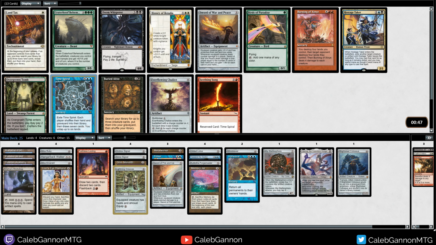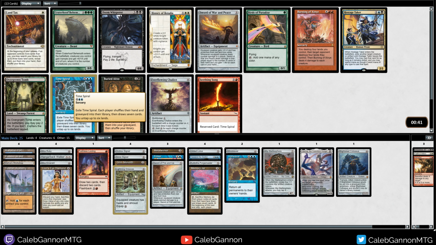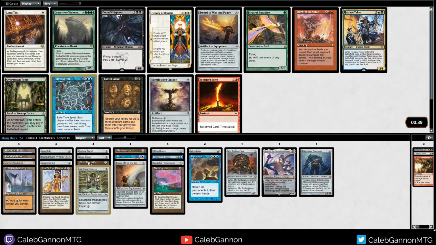I guess I take Time Spiral here. Time Spiral, Talarian Academy is disgusting. If I had High Tide, I'm so sad I didn't get High Tide. This deck would have been unbearably good. But I'll take Time Spiral. We can try and wheel the Chalice.